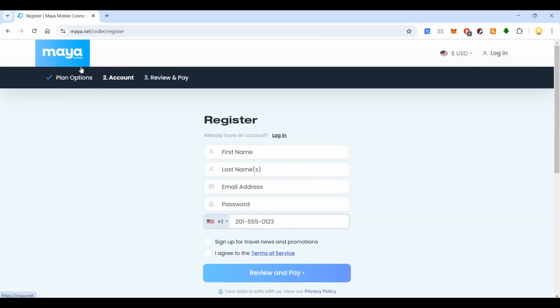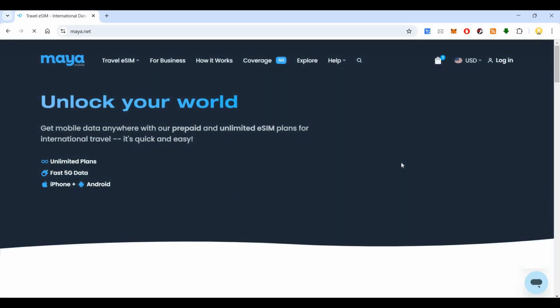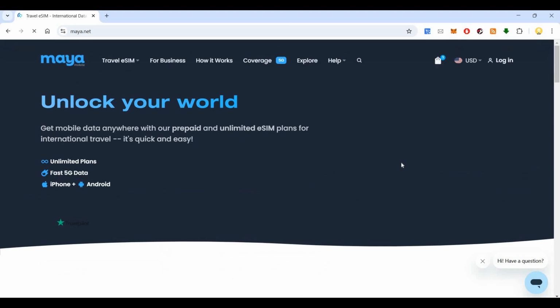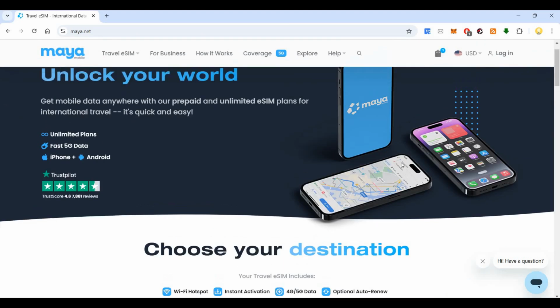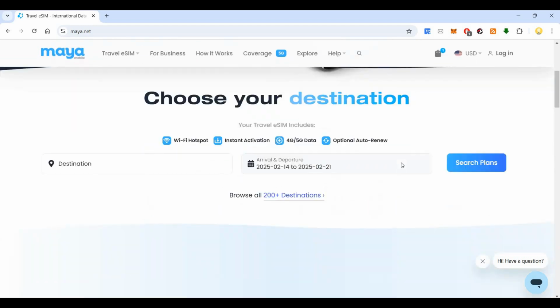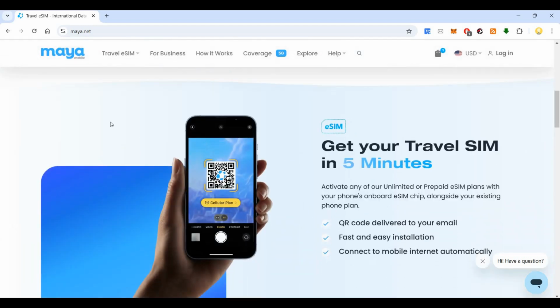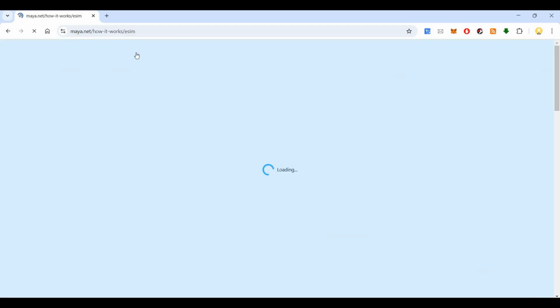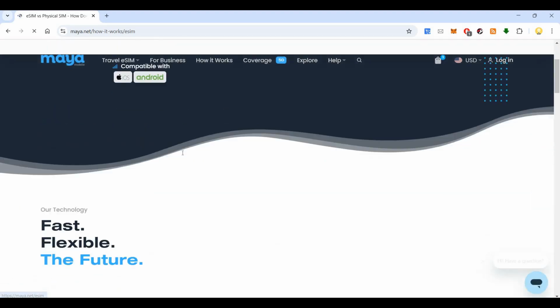So in this way, even if you don't have a mobile connection while leaving your country, or if you don't see a shop to get SIM cards in those countries, you can still get it online, provided you have access to the internet, which you can get at any airport. Most countries provide free Wi-Fi at their airports. They also show you how it works.